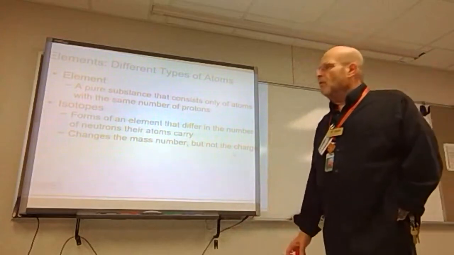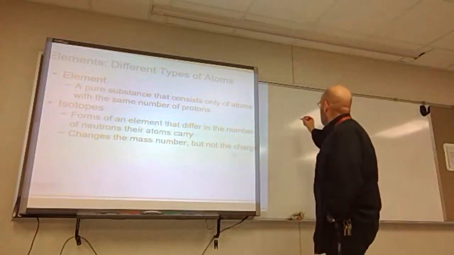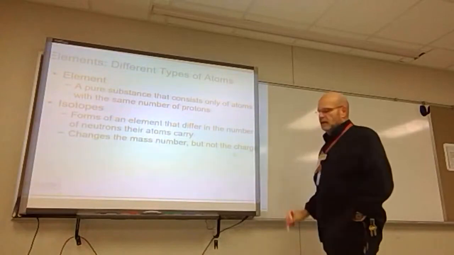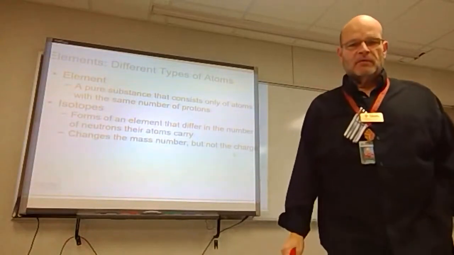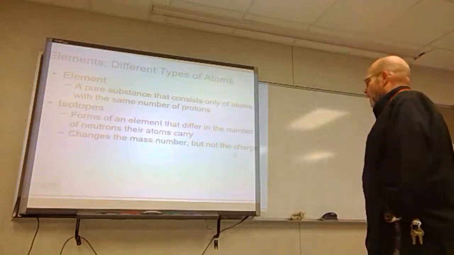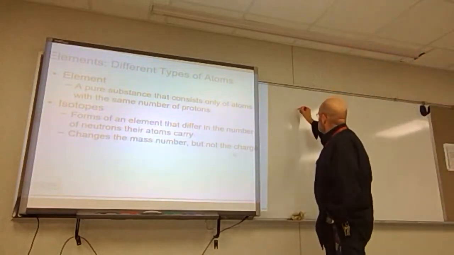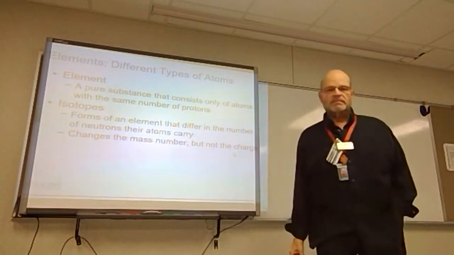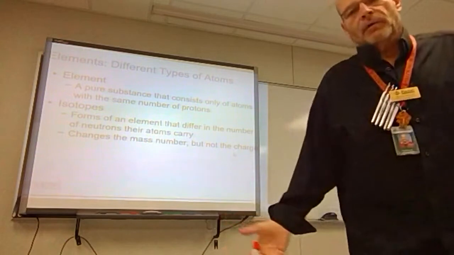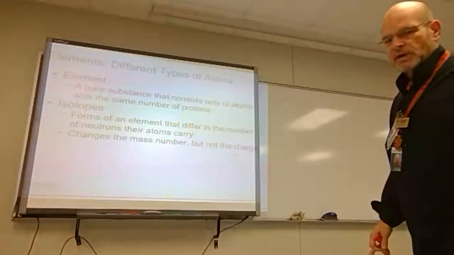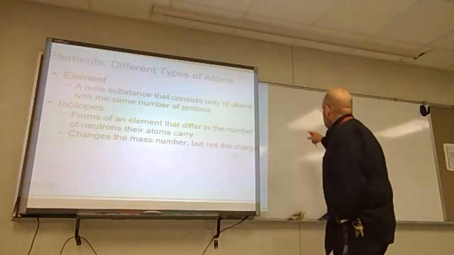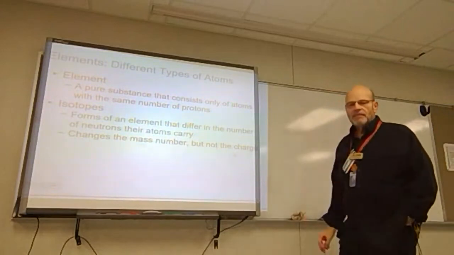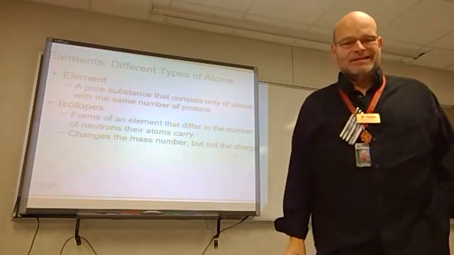How does that work? Well, the reason that works is because oxygen has various isotopes. And again, this is not a chemistry class, so we're not going to deal with a whole lot of different isotopes. But we say there's oxygen 16, there's oxygen 15, and there's oxygen 14. Those last two I just made up. Whether those are correct or not, I don't know. Again, not a chemistry class. But what this tells us is the atomic mass of that particular isotope.